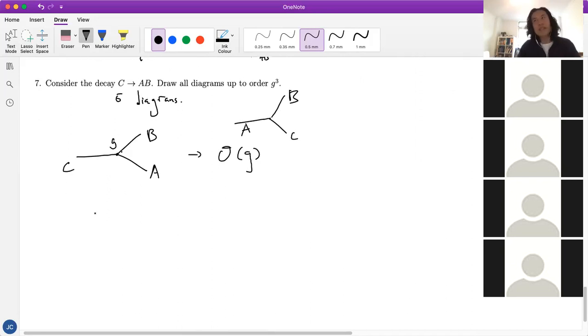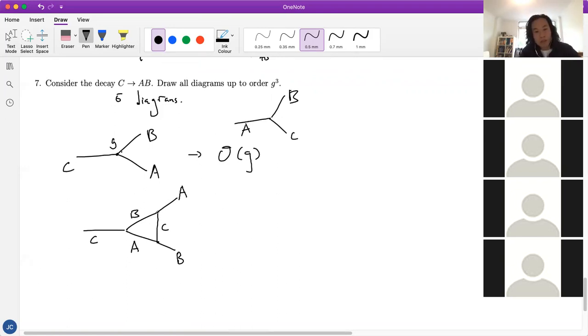So now the next one is to basically try to make a 1 loop diagram. And 1 loop diagrams are all order G cubed. So there's 4 1 loop diagrams you can make. The first one is you start with the particle C, and then you decay into a B and an A. But rather than letting them just be the end state particle that exits the interaction, you make an additional interaction point here where another particle C connects these two. And then you have particle A and particle B come out here.